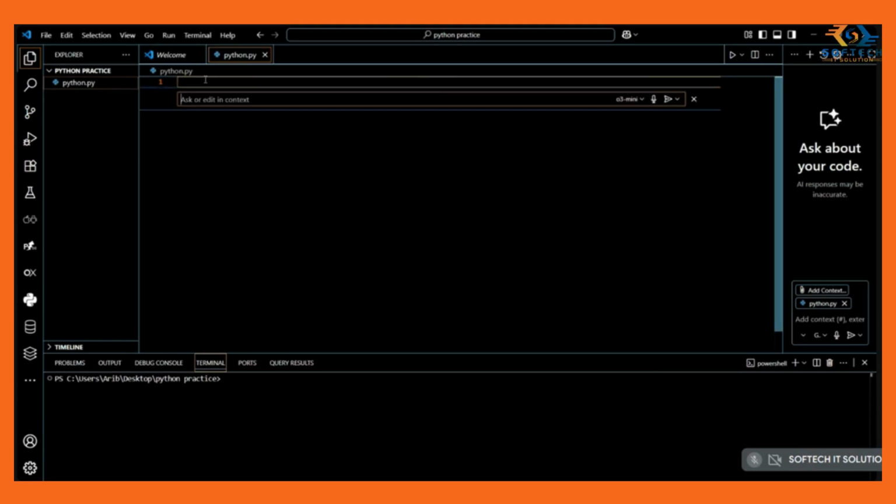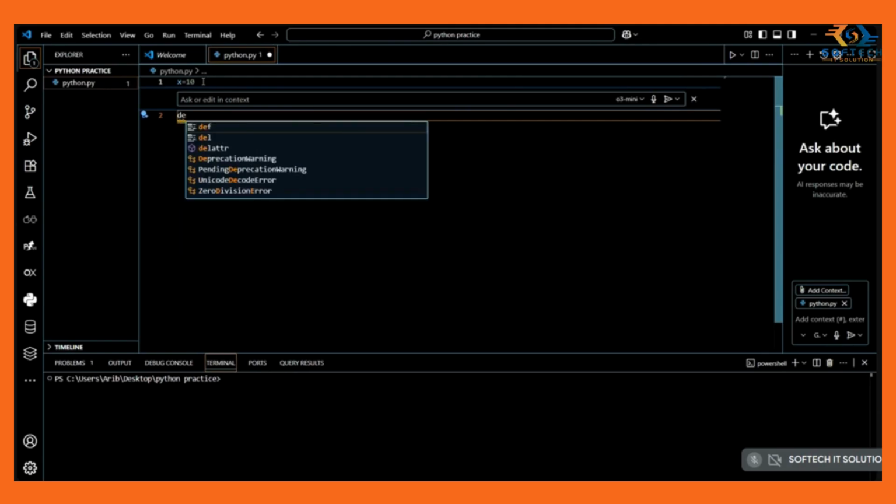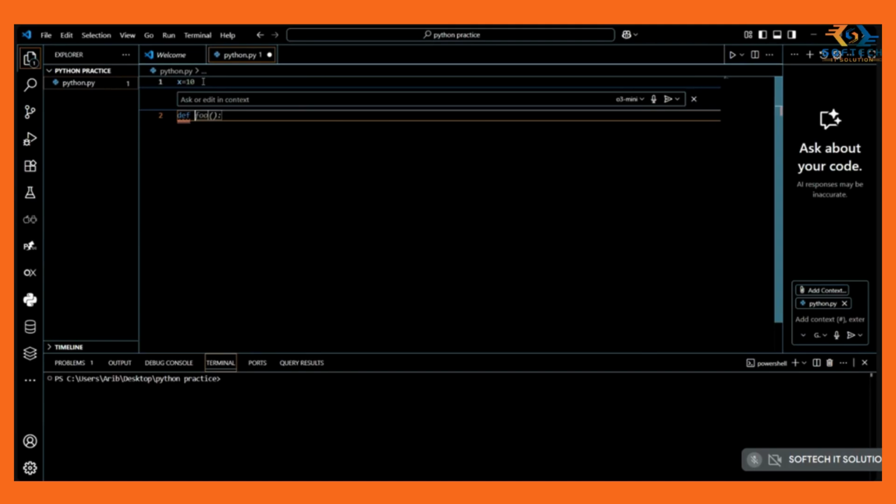Consider that we have an x variable whose value is 10. Then we define a function, here we use def. The def keyword is used for defining what happens in the code.